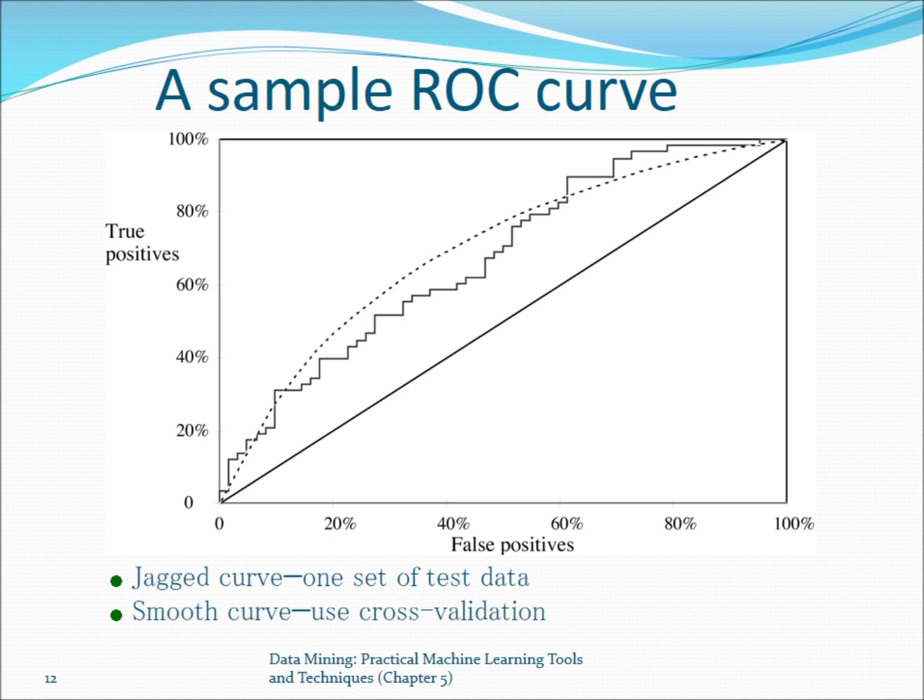False positive and true positive. If you claim everything is positive, so what? Everything is 100%: 100% for true positive, 100% for false positive. Your precision is very low. You can say everything positive, your precision is what? Who knows? It depends on the data. It's the baseline, right? But on the other hand, if you say everything is negative, your precision is 100%, but your recall rate is 0.